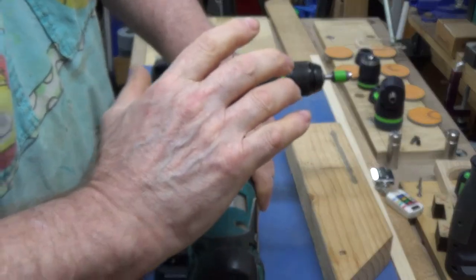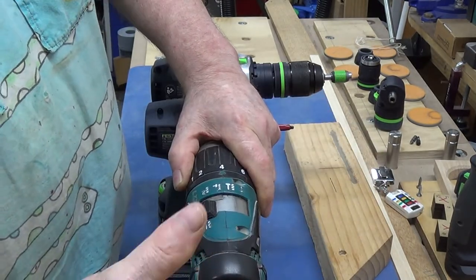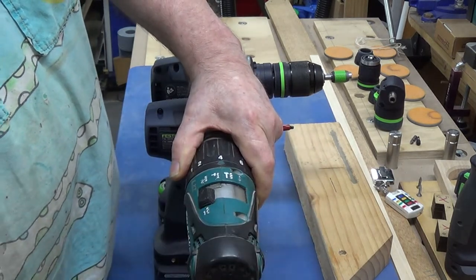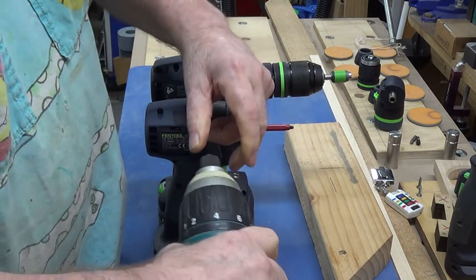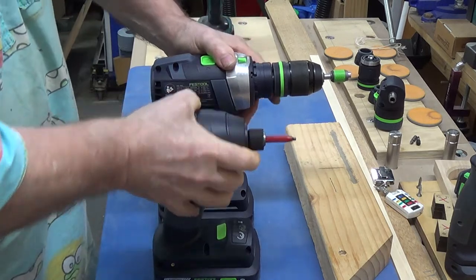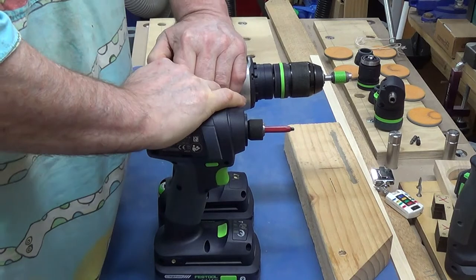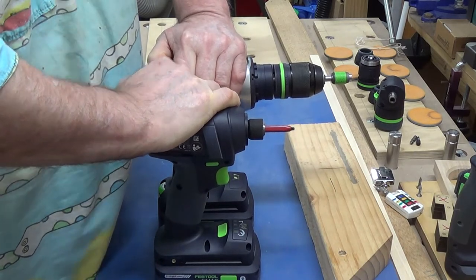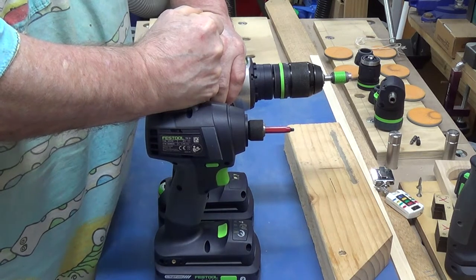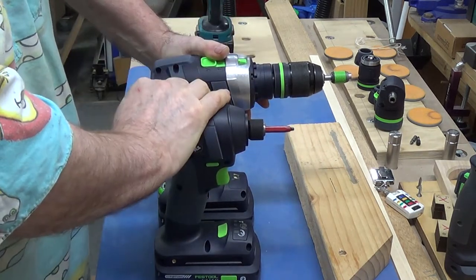This was my best drill. I've had quite a few others like Ryobi, a standard Makita, Triton — they've all been good. However, I have just recently upgraded to a new pair of Festool drills. It's like if you've been driving a VW all your life and suddenly you get behind the wheel of a Ferrari. That is what I say about these drills.